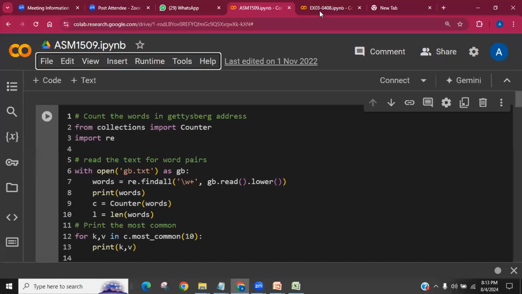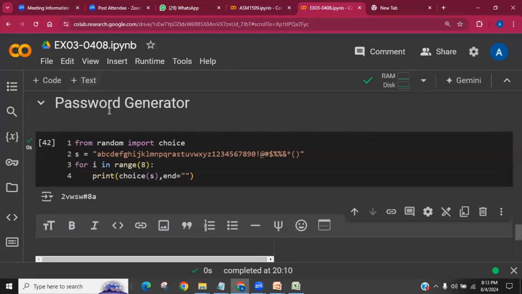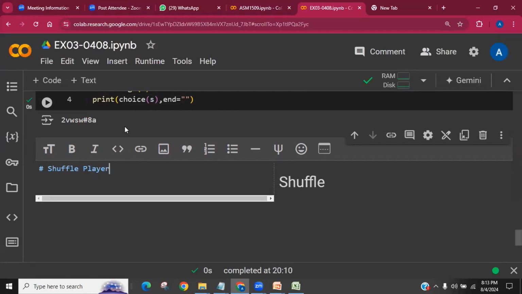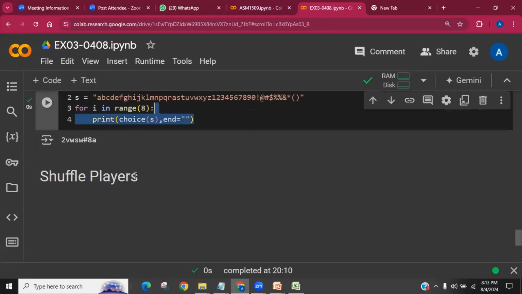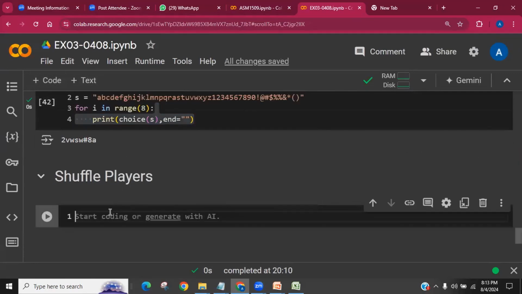Perhaps you are creating a game and you want to use some players in random order.